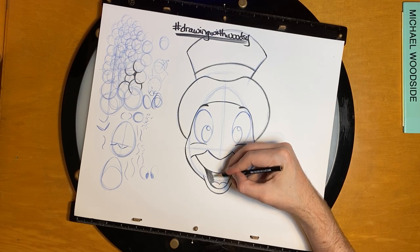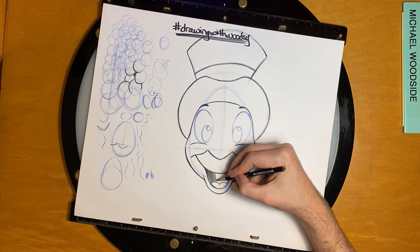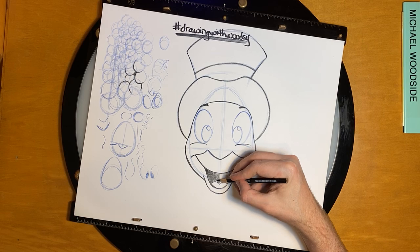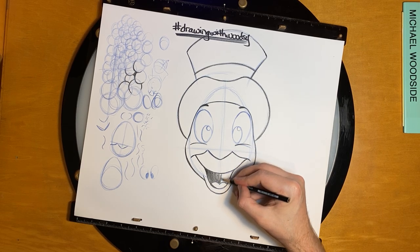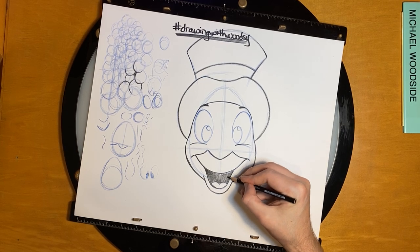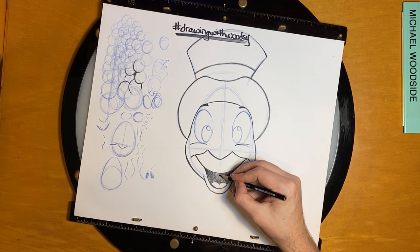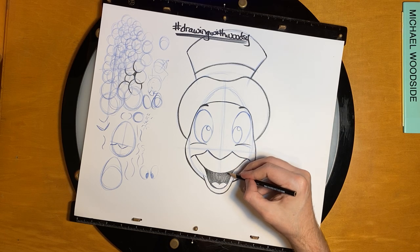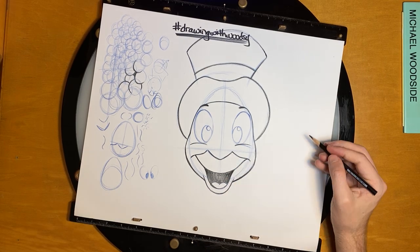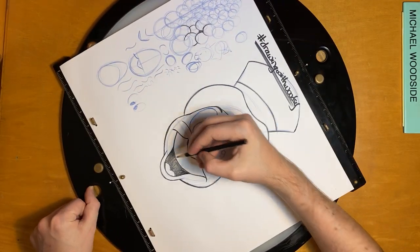We do have a couple big shapes to shade in, but not quite as big as Maleficent of last week. That was a lot of work. But everyone's drawings look great. She's a really, really difficult character to draw, so it was cool to see everyone sort of tackle her. Even multiple times, some people showing their progress after practicing and drawing her again. I love seeing that. That's awesome.